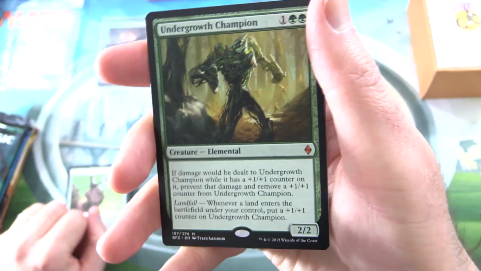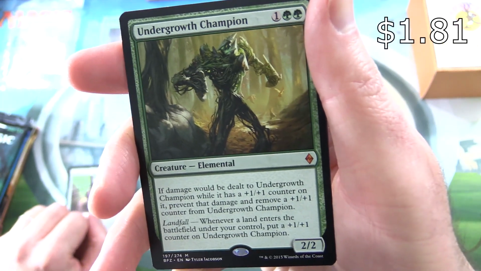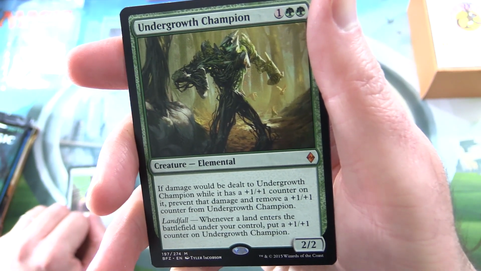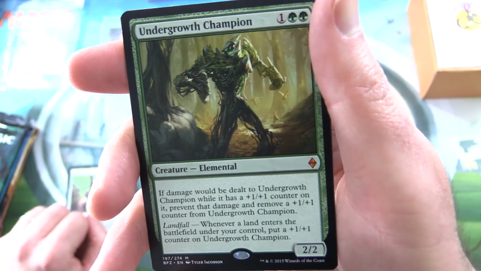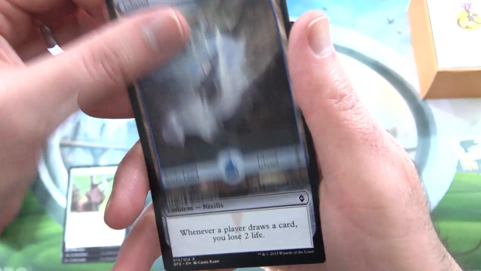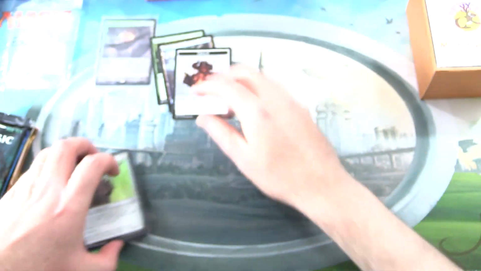Nice. Right off the bat, we got the Undergrowth Champion, Creature Elemental 2/2. If damage would be dealt to Undergrowth Champion while it has a +1/+1 counter on it, prevent that damage and remove a +1/+1 counter from Undergrowth Champion. It has landfall: whenever a land enters the battlefield under your control, put a +1/+1 counter on it. Fantastic. All right, and an Island, I'll chuck that in as well. And Emblem of Nixilis. Might as well throw that in.